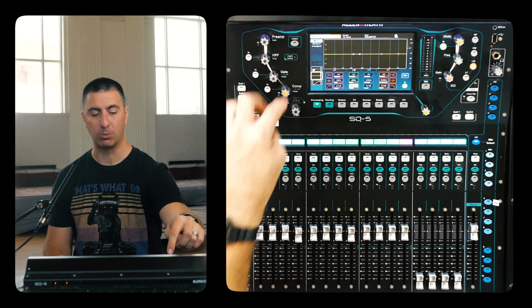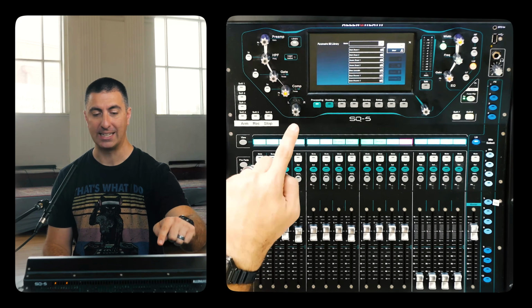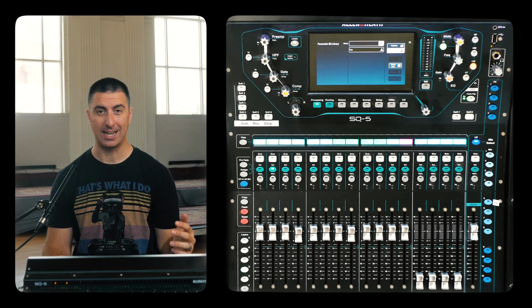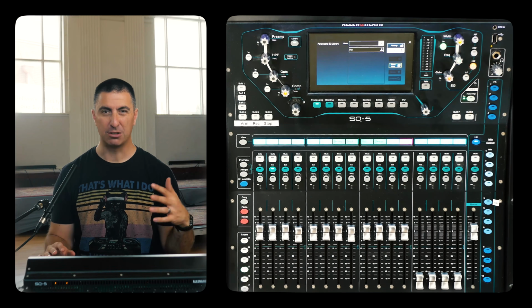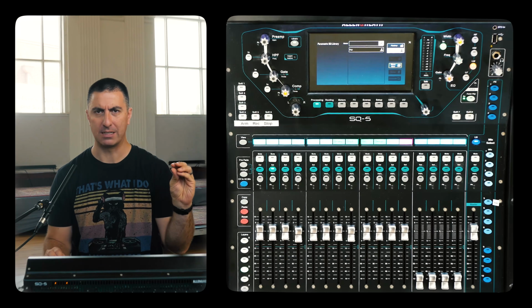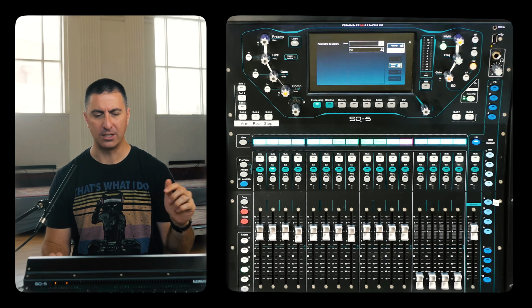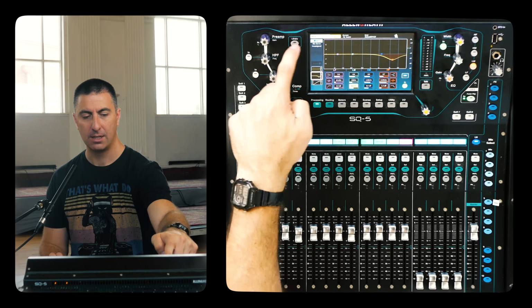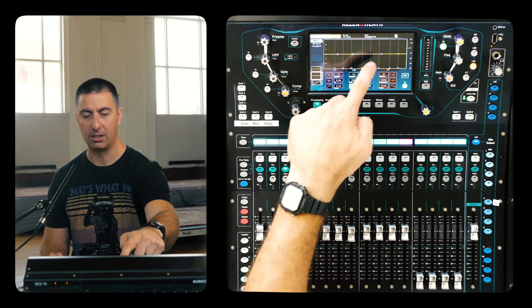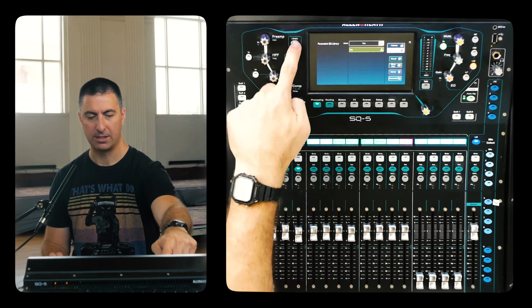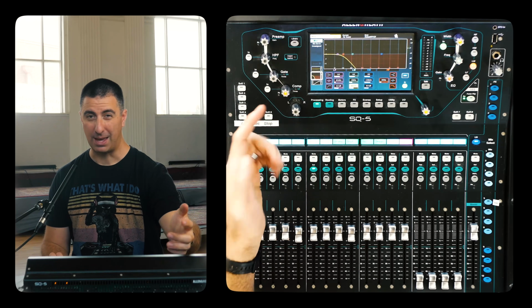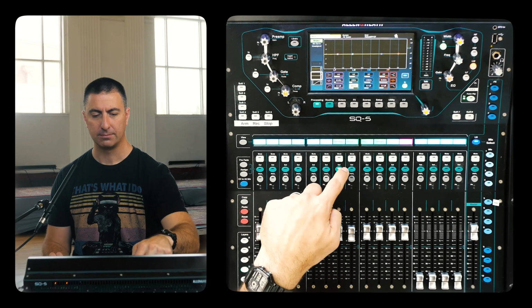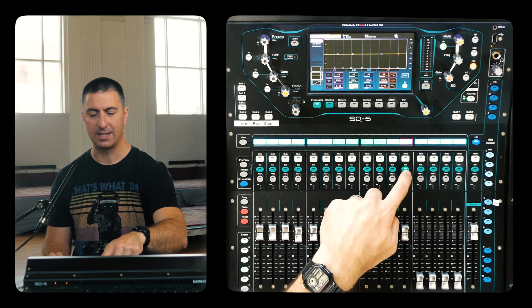If we go to our library and we want to recall a flat EQ, we can go to user, and earlier I saved a user preset that's a flat EQ. I think it's easier to reset than trying to get all the gain knobs exactly where they think they should go each time. So I'm going to recall the flat EQ on all of these. So I'm going to hit library and recall all these. That's already flat. That was for a subwoofer. That would not sound good if that was somebody's monitor mix. And there we go. So everything is now flat.